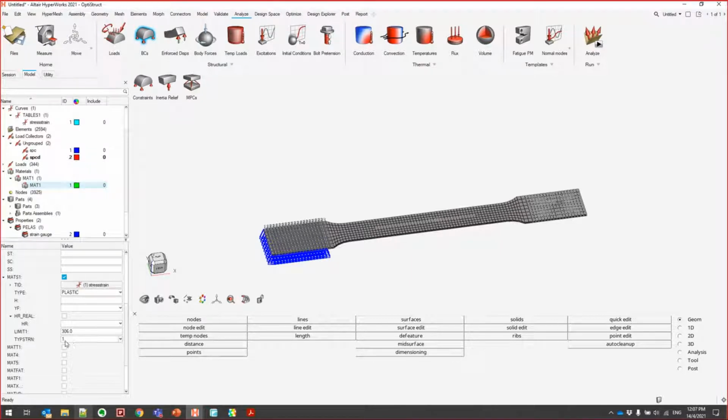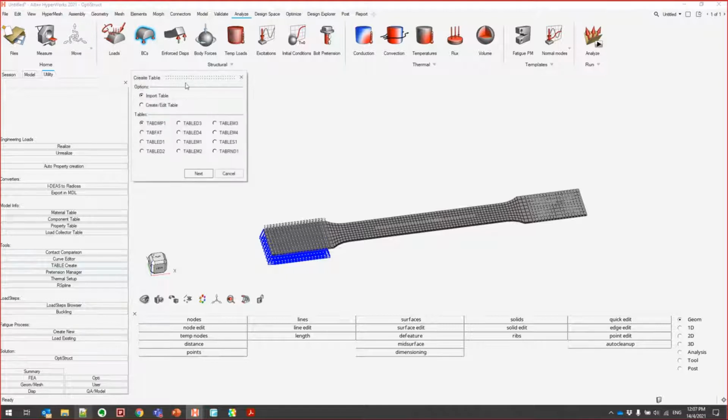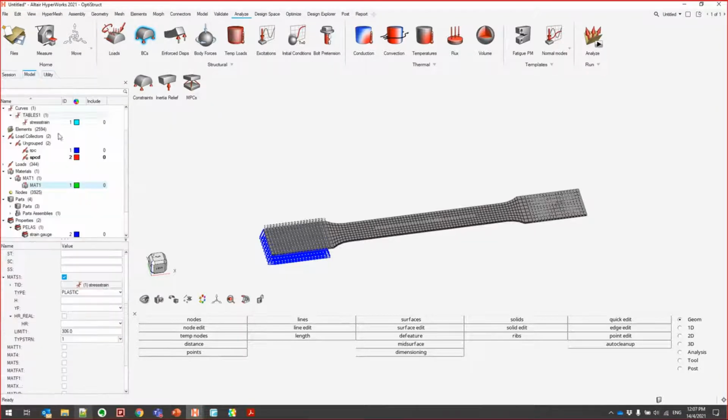So make sure it's 1. And basically that's it. So you have set up the non-linear material. Remember, just use the utility table create to read in your stress strain curve, and then define it under MAT S1 here.